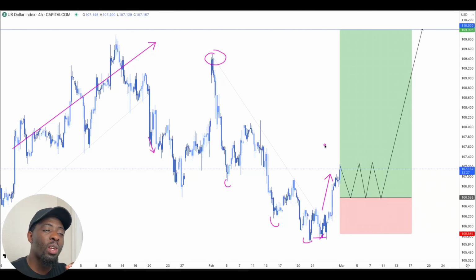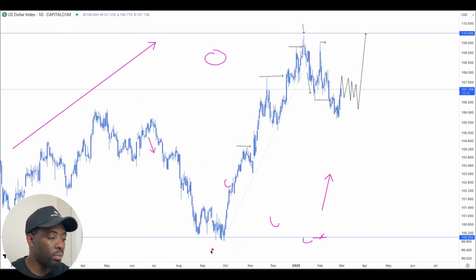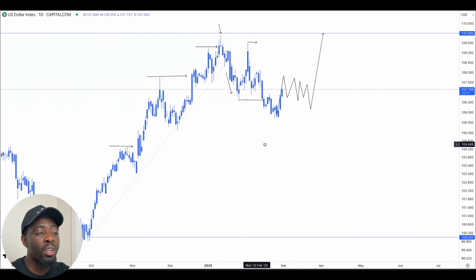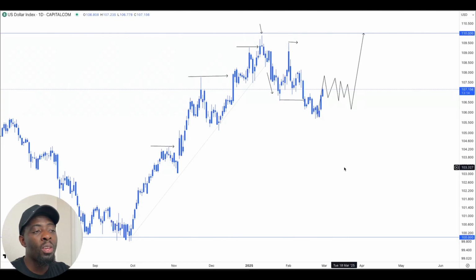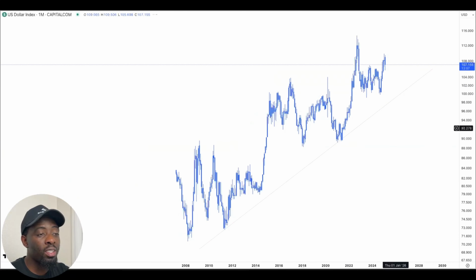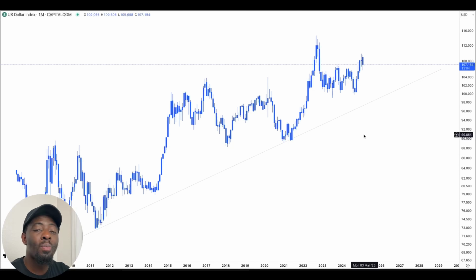Now, is there a possibility that the DXY can sell? So let's look at this on the daily time frame. Is there a possibility that the DXY can sell and move to the downside? If you guys remember, I said occasionally I'll look at the weekly time frame, and sometimes I'll even look at a monthly time frame. So occasionally I'll come to higher time frames like this and ask, what is price doing? In as much as I'm stuck on the daily time frame, I just want to have an understanding of what price is doing on higher time frames.